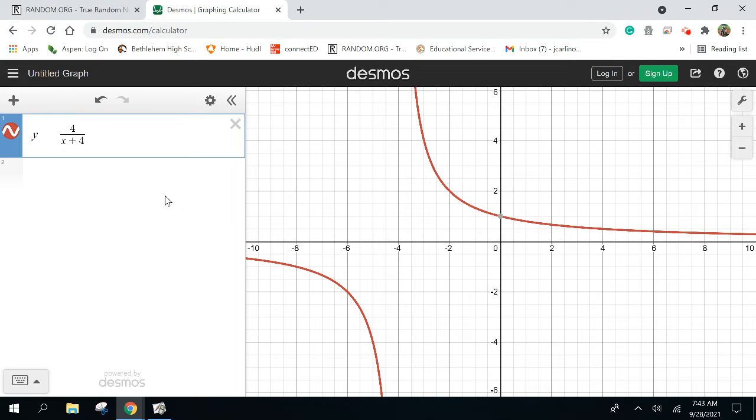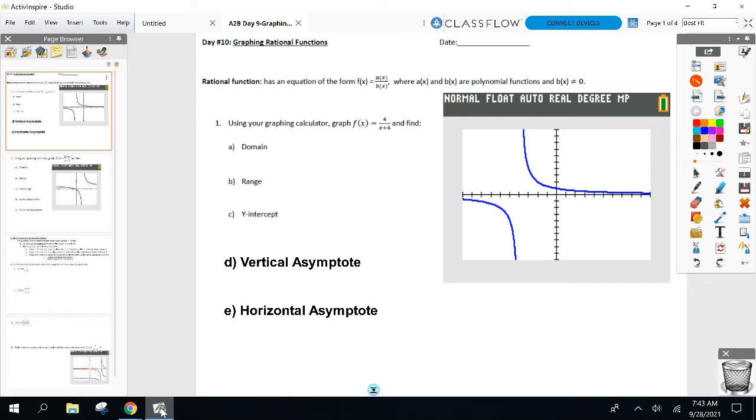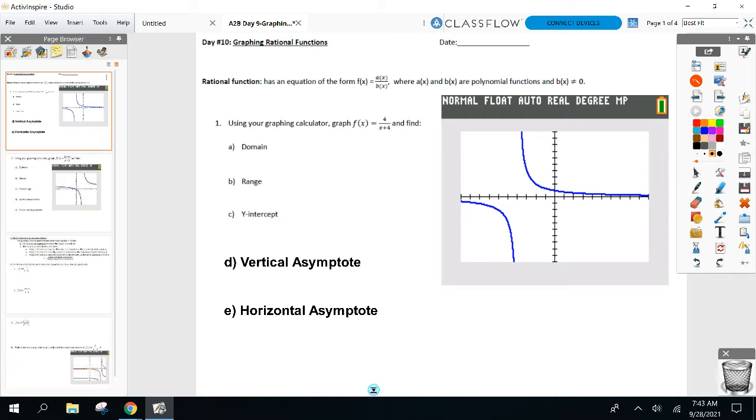All right, there's certain things I need you to find today on these graphs, given the fraction. First one is, and this is going back to last year's, the domain. What's the domain here? Anybody remember what domain was, x or y? Like all possible x values, right? But there's one x value that's missing here. So these are the x values, I'll just remind you, these are the x values.